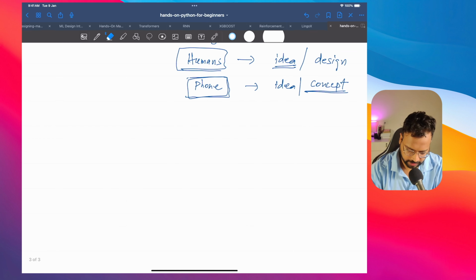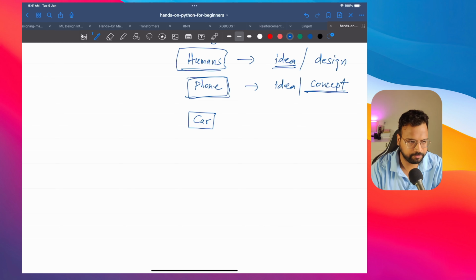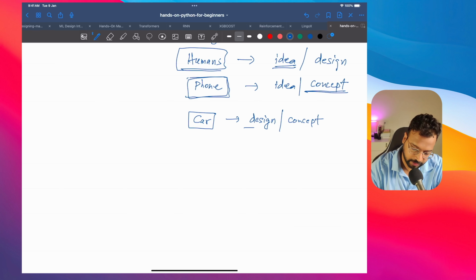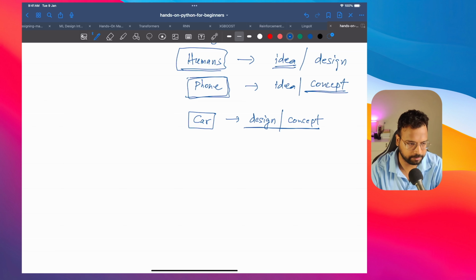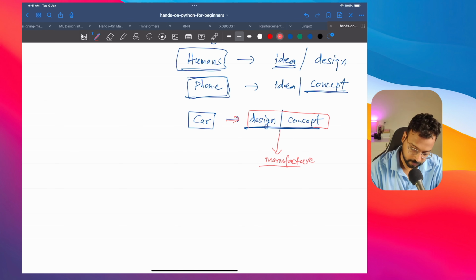Or let us think about a real life entity called a car. So do you think before we manufacture a car, anybody who thought about a car first of all would have made the design for a car or the concept of a car? Even now when some cars get launched, we first see the concept of the car, and then the car actually gets manufactured. So in order to implement some real life entity in any programming language, or in fact to invent something anywhere, even in real life, first we need the design, and then we actually need to create it. So first we need the design, and once the design is ready, using that design we actually need to manufacture it. Okay, and anything that is manufactured using this design will be called a car.